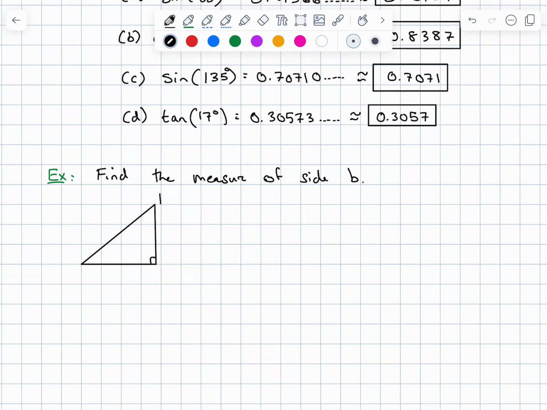A is in the top right, B is in the bottom left, C is in the bottom right. It shows you that angle B is a 32 degree angle, and you've got the base side length here of 22, but that's it. And fun fact, you can find all the bits and pieces of the triangle just with that, which is pretty cool.